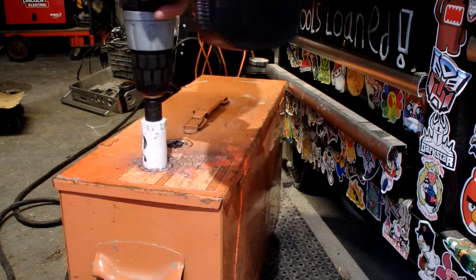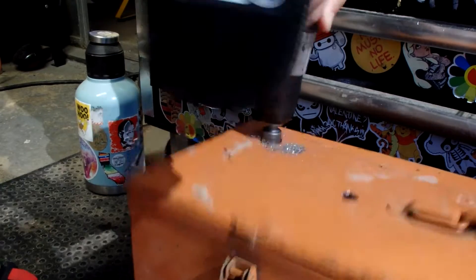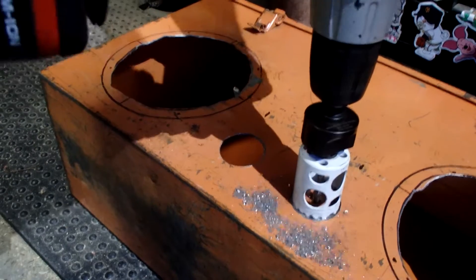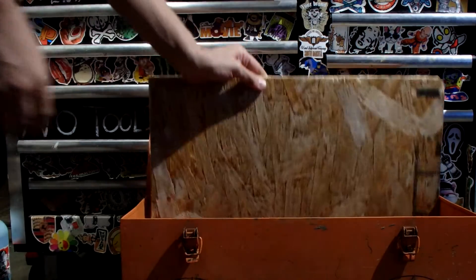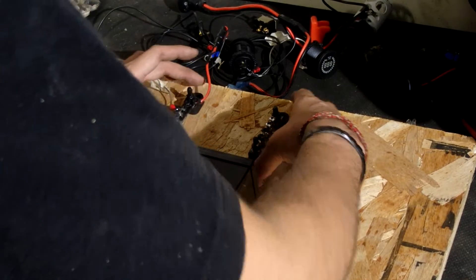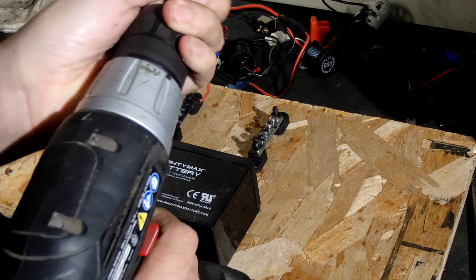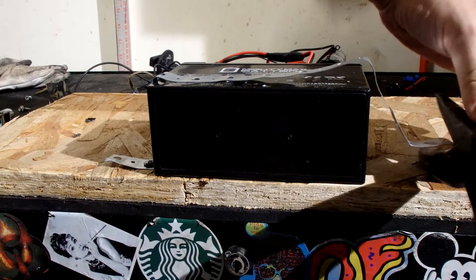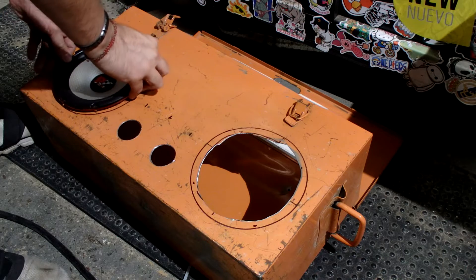Once I got the cabling out, the next thing is to make all the holes for the dial indicator, USB charger, the switch, the charger input, the volume control, and the holes for the subwoofers. Because the speakers are bigger now, they're going to produce quite a bit of positive and negative pressure and I don't want it to sound bad. I'm actually going to be laying everything out on a piece of wood — one, to make it easier to organize, and two, so I can take everything out in one go if I ever want to upgrade something. A lot of people are going to ask why I'm using plumber's tape to hold it down — because it works.